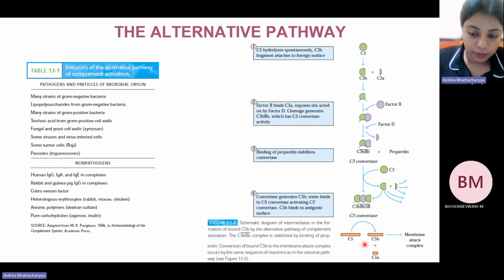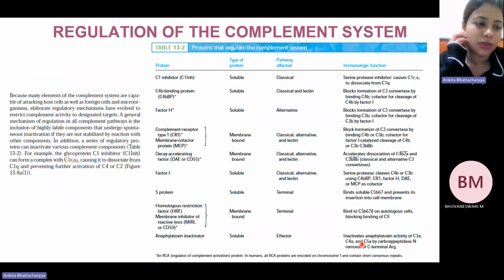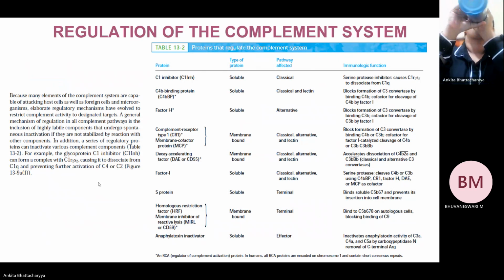I hope you were able to understand it, but there's not a lot to explain here, very honestly. It's a series of steps which are occurring. There are components in place. They're just interacting with each other, cleaving each other, generating two types of fragments, and that does the job. Now, the second last part we'll be addressing today is: if all of this is in place, how do we keep it in check? I'll come to it.